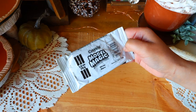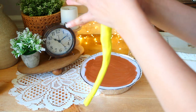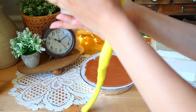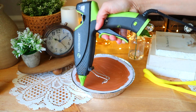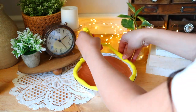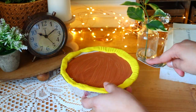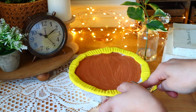Next up, I purchased some Crayola Model Magic from Dollar Tree. I roll the clay in my hands to get a snake shape. Once it's long enough, I pour some hot glue on the edge of the lid and then glue down the Model Magic. As I glue it down, I smoosh it into the lid. I then took a fork and started to make indents inside of the Model Magic to make it look more like dough.